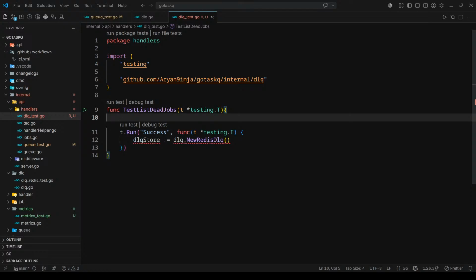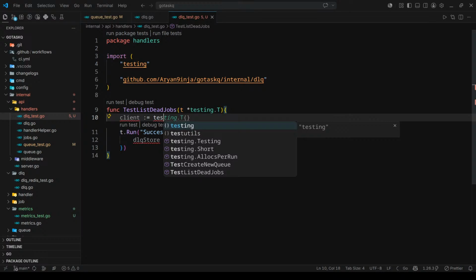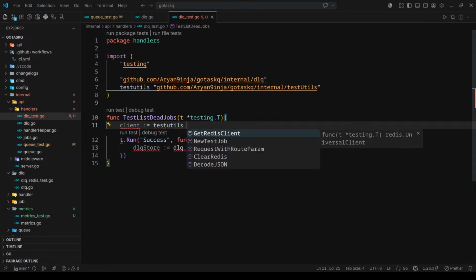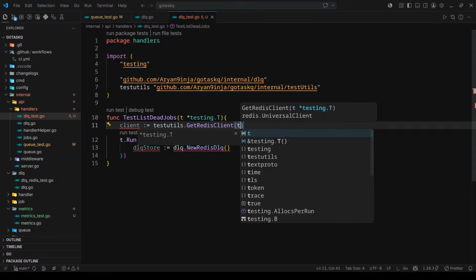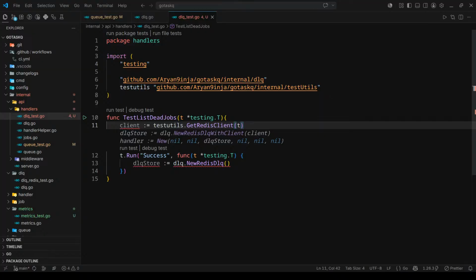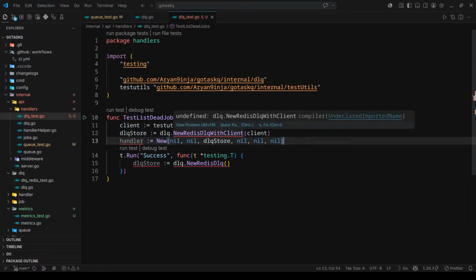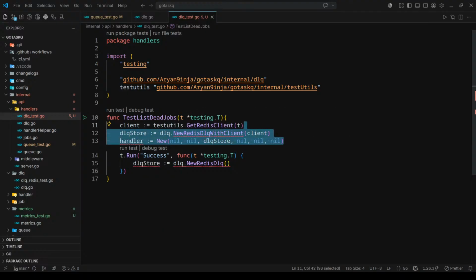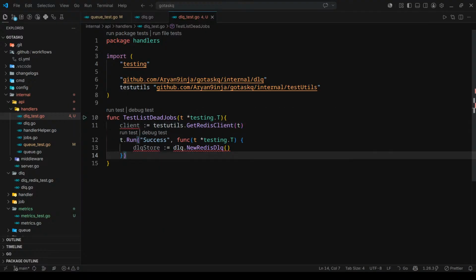Okay, no issues. We have to create a client. I was thinking of using only the memory version's dot get Redis client with t, and that should be it. A DLQ store, new Redis DLQ store, and a handler. Not this one. I will have a DLQ store here.